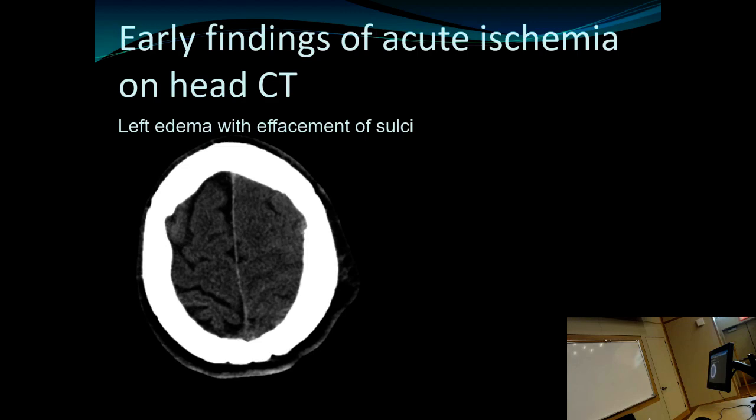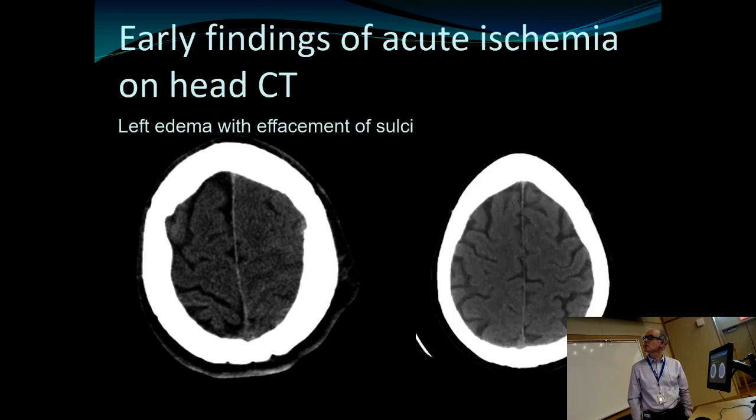Okay, so this would be what you might see early on a CT. Sometimes these can be quite subtle, and so we want to look very carefully side to side on CT scans. This would be normal. If we look from side to side, it looks really symmetrical, the sulci are symmetrical, so that's a normal appearance.